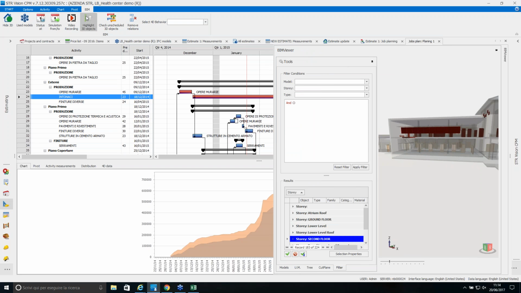We have also in the BIM ribbon bar some tools which allow us to have a look at which will be the situation in the future or in the past, and also to have a simulation from a start date to an end date.